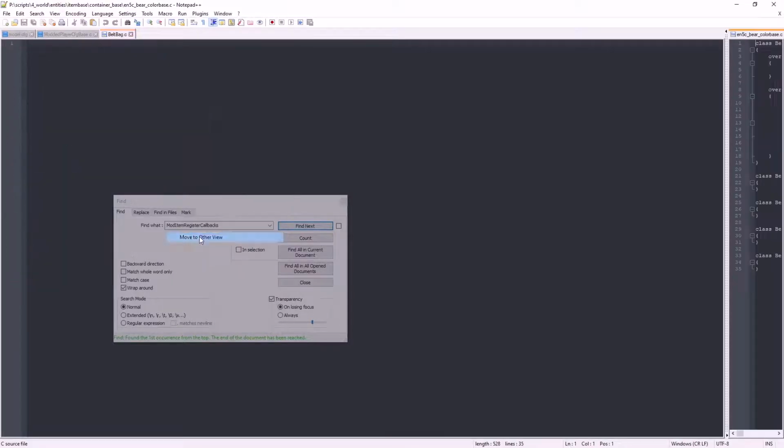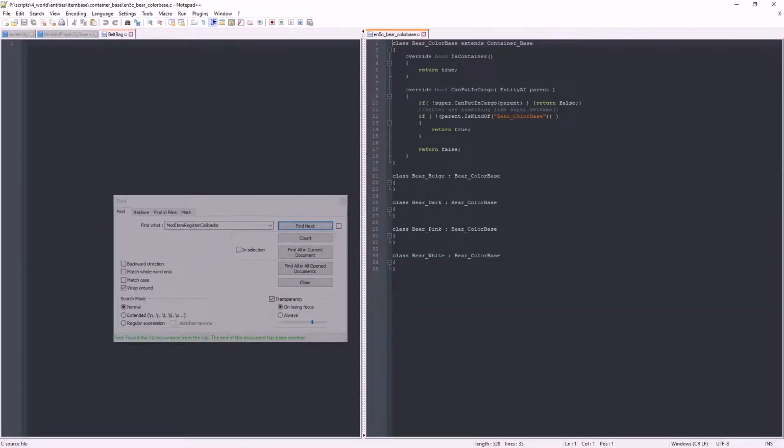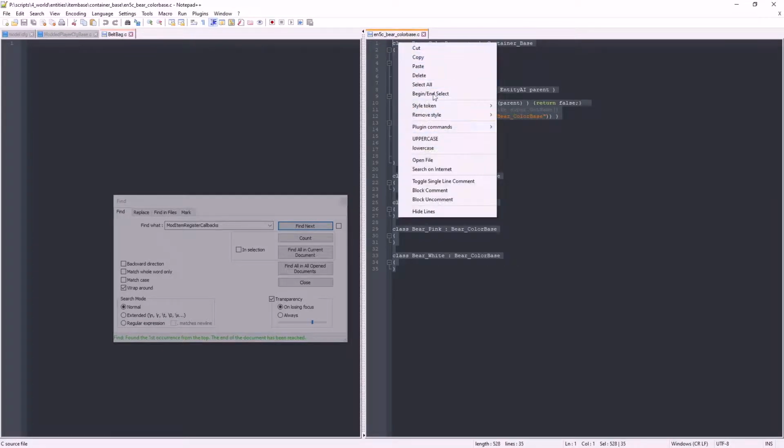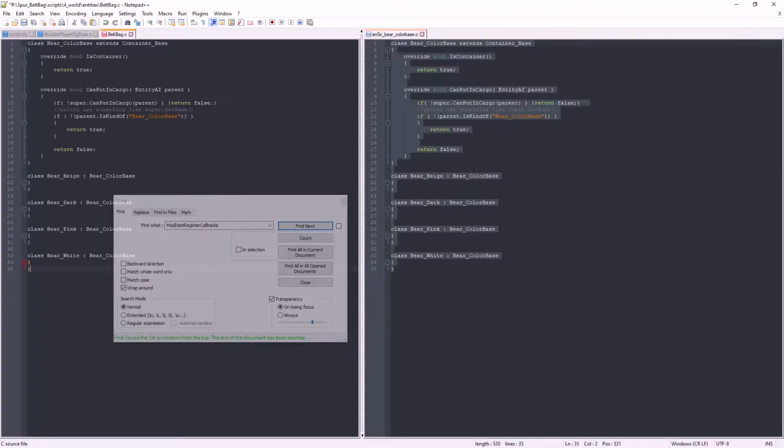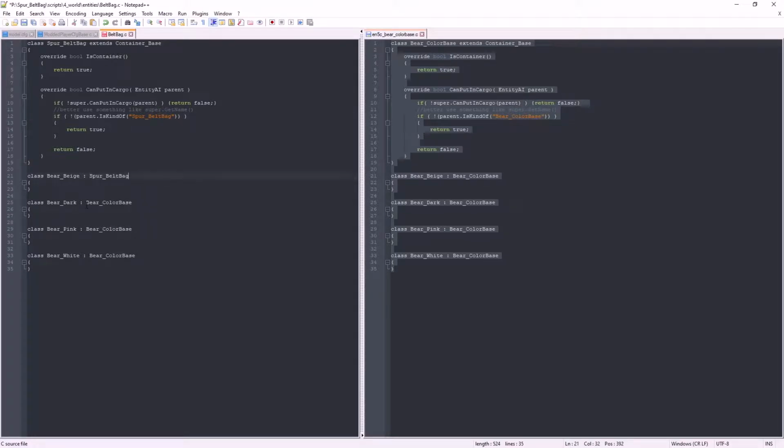So move that to the other view. Quite simply, copy this, paste it in there, and let's change that to Spur_BeltBag. And might as well just copy that, paste that there. Get rid of that search bar, we don't need that anymore.